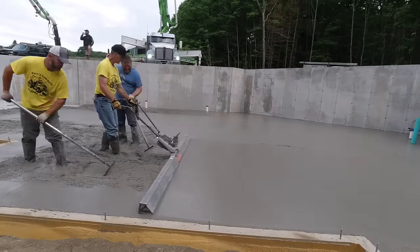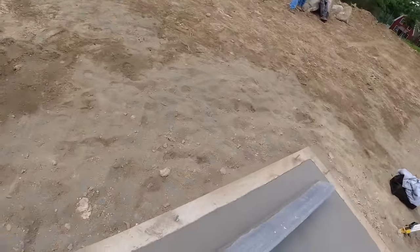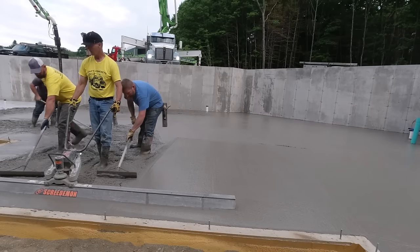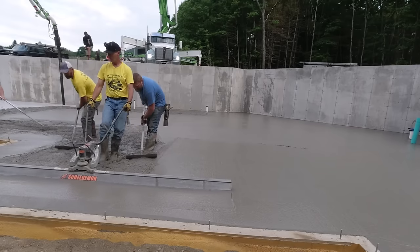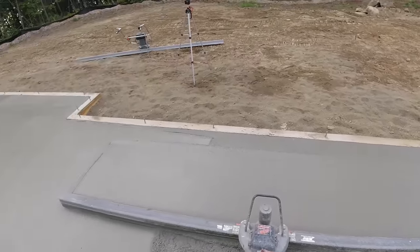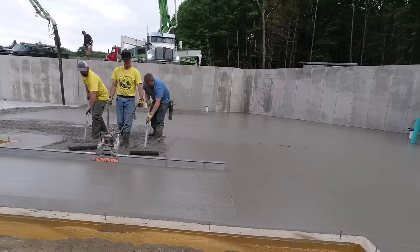Now, as we're dumping this, that first truck was quite a good little ride for the concrete company. So that first truck was setting up pretty good. Even the second one. Sometimes if those trucks arrive right back to back, while you're dumping the first truck, the second guy will be up there and he'll just stop mixing before you're even ready for him. So he gets his concrete all mixed up in the drum, and then he just sits there for a few minutes, whatever it takes us to get the first truck dumped out, screeded, bull floated, 10, 15, let's say 20 minutes. And the second truck's already been up there all mixed up.